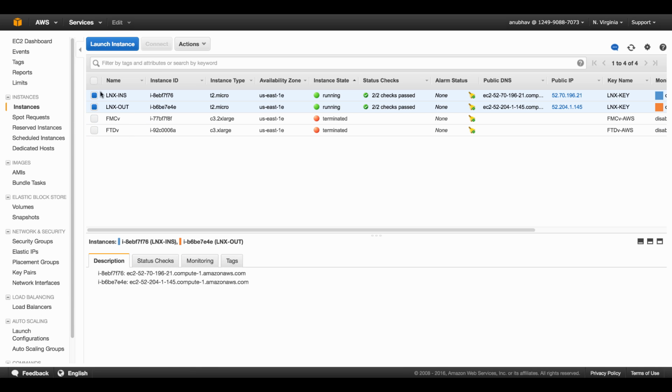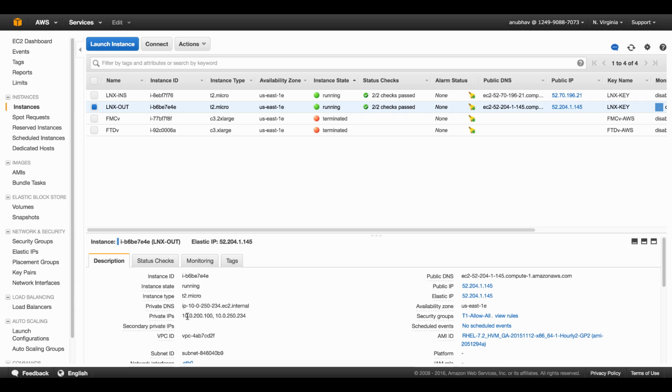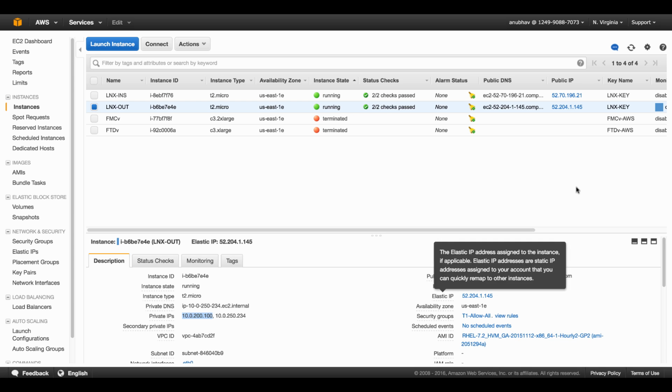Similarly, if we look at the interface configuration on the outside Linux box, it is similar. This one, 250.234 is the management IP address, and 200.100 is the production IP address, or the IP address that belongs to the outside subnet.